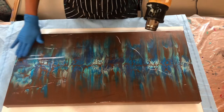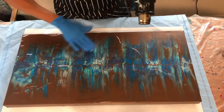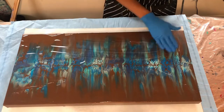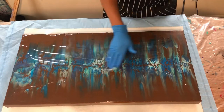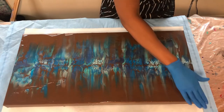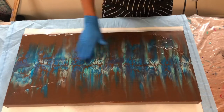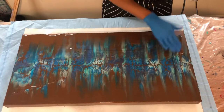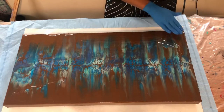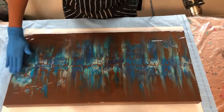And I didn't show you, I'm so sorry. I did make sure this canvas is level, both side to side and up and down, because you don't want your canvas to be unlevel, because again, the resin is self-leveling, so it will run off one edge if there's a downhill potential. So make sure your canvas is truly level. And I did. You do it before, you do it without those things underneath. Also make sure it's level with the stabilizer pieces underneath.